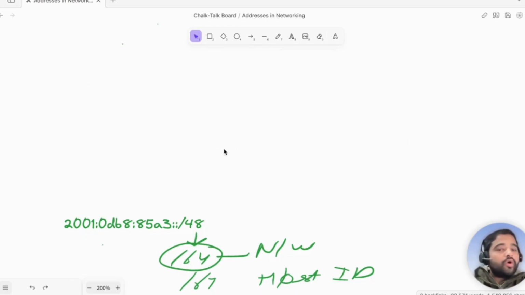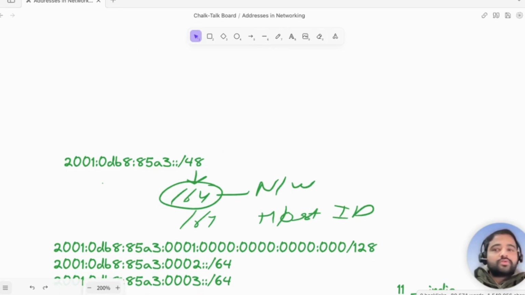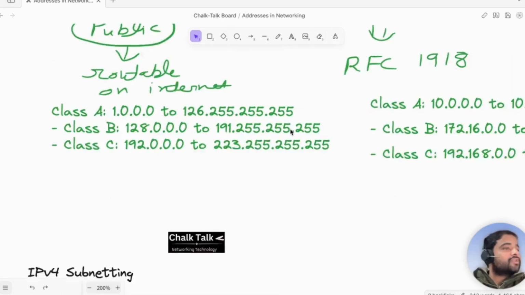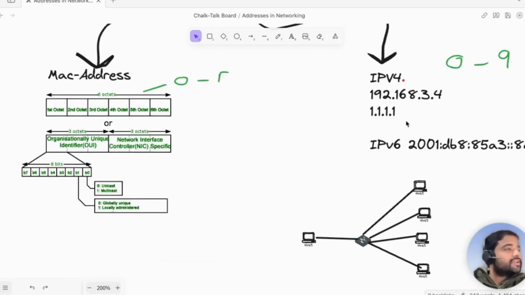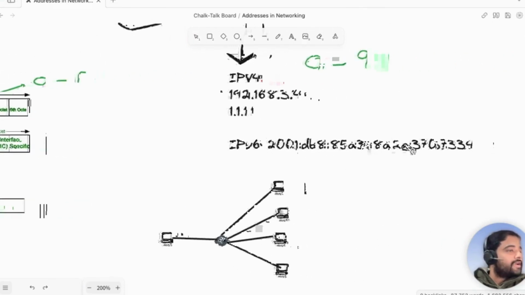Okay, now at the end I want to show you one thing which is very interesting. Everyone knows that IP addresses are shown in this format, like 192.168.3.4, 1.1.1.4, or IPv6 in this format, 2001:db8. But if I ping this, let me show you.